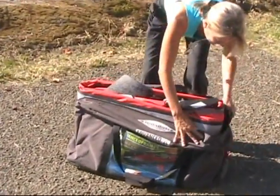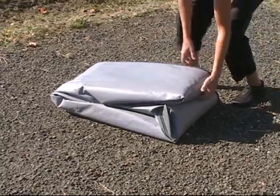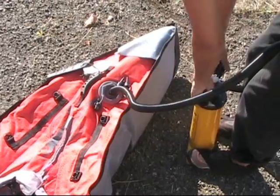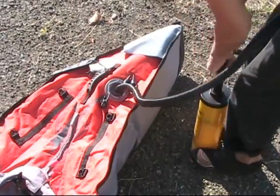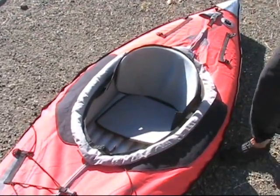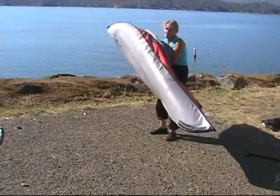The kayak is pre-assembled. Simply unpack, unfold, inflate, attach the seat. In less than 10 minutes, you're ready to paddle.